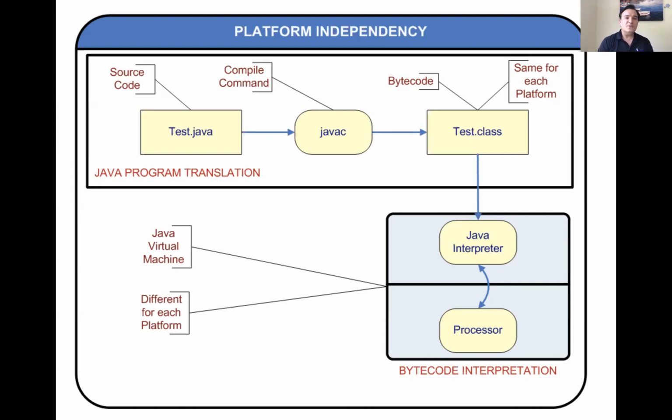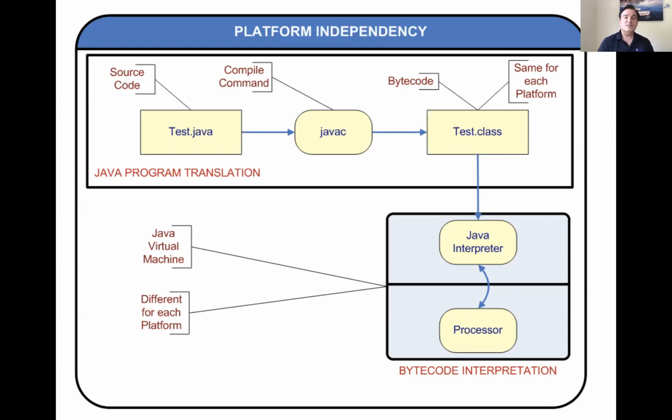This situation is different with C and C++. They are not platform independent. For example, if you write a C++ program, if you compile it, you're going to get an executable program for the underlying operating system that you compiled that code. For example, if you write a C++ program, compile it in Windows operating system, you will get an executable program, and that executable program is only runnable under Windows operating system. If you take that executable program and try to run it on Macintosh operating system, you are going to get an error. In other words, C++ is not platform independent.